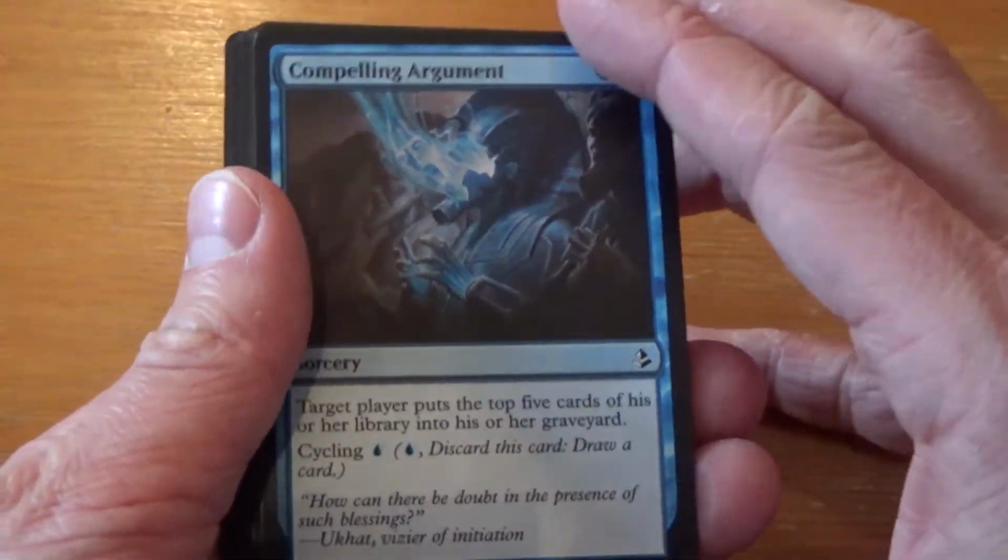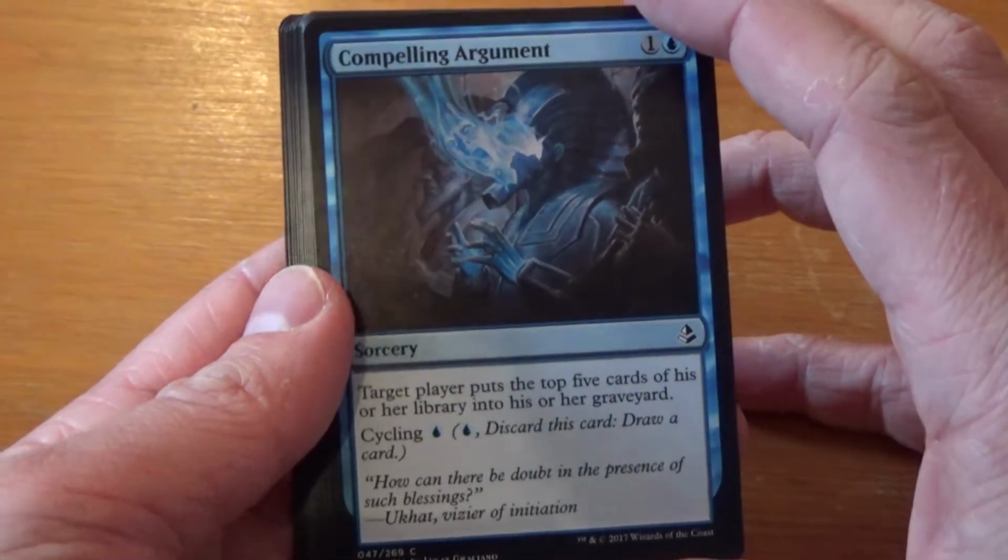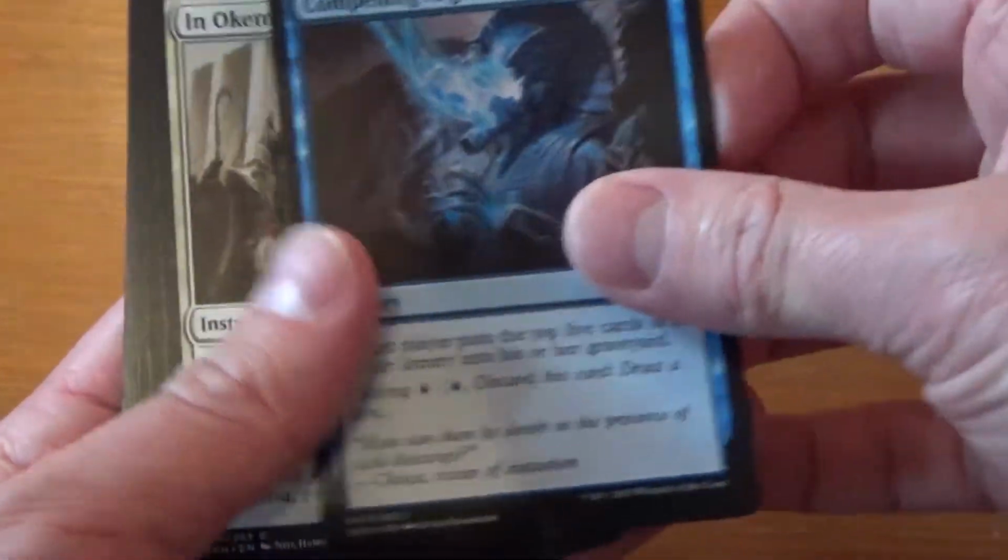Compelling argument. There is not a compelling argument for playing Mill in this format. Martin, I'm looking at you.